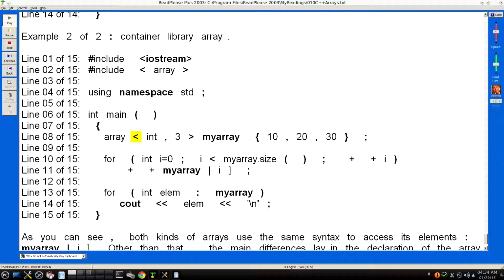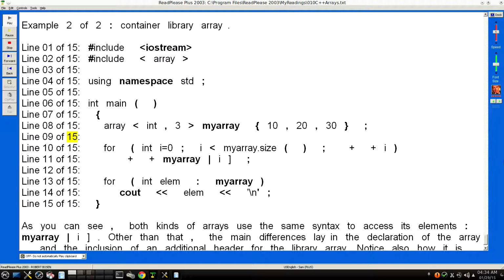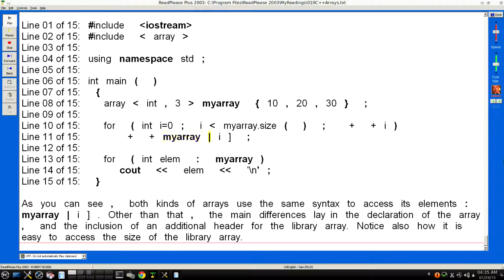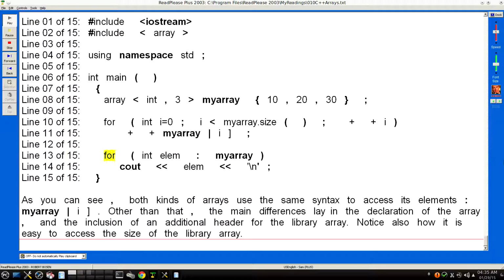Line 8, array<int,3> myArray {10, 20, 30}; Line 10, for (int i=0; i<myArray.size(); ++i). Line 11, ++myArray[i]; Line 13, for (int elem : myArray). Line 14, cout << elem << '\n'; Line 15, close curly brace.